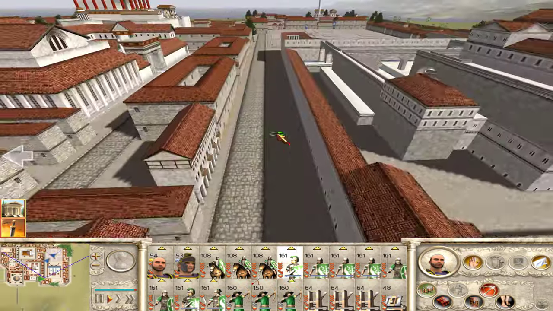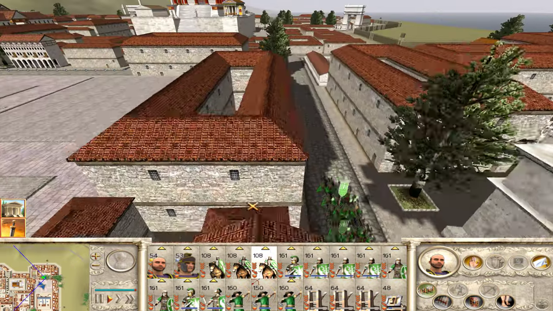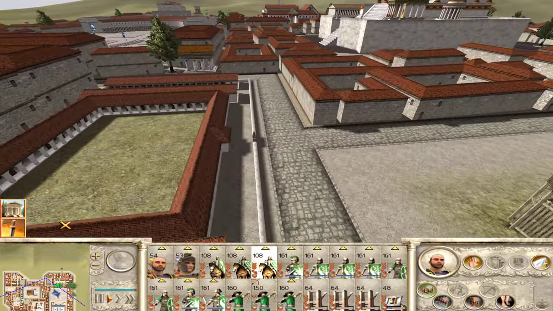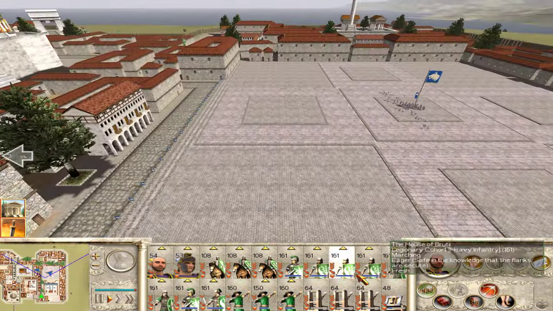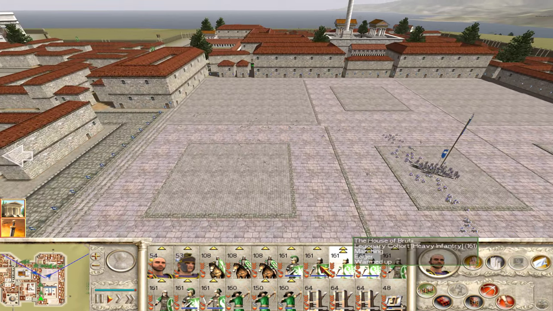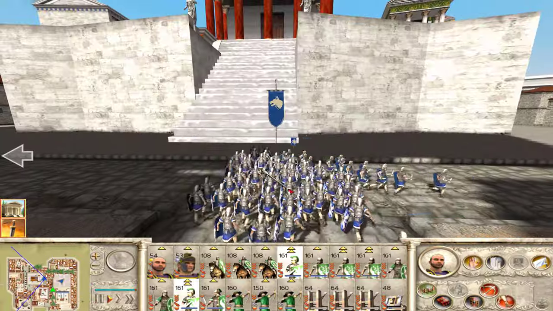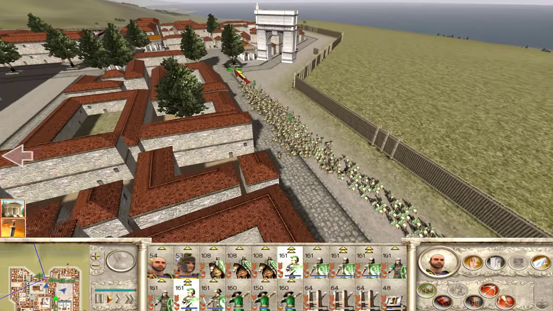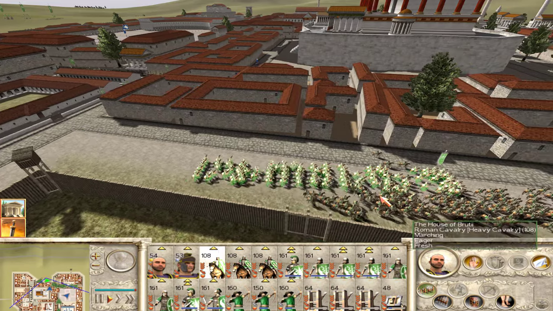Alright. Where are they going? They going after my archers? Cavalry's making it around this way. No idea where they're going. Yeah, again, this city's just a maze. Alright, I'm going to send my legionary cohorts to charge, as well as my Praetorian cohorts. We're going to charge these legionaries. I don't know why these guys are going after my cavalry. They've got a long way to go. Interesting. I'm gonna get my cavalry to go back.